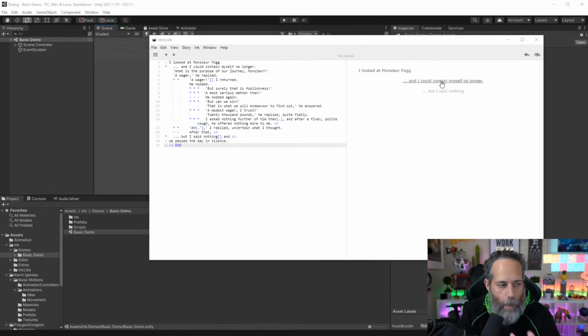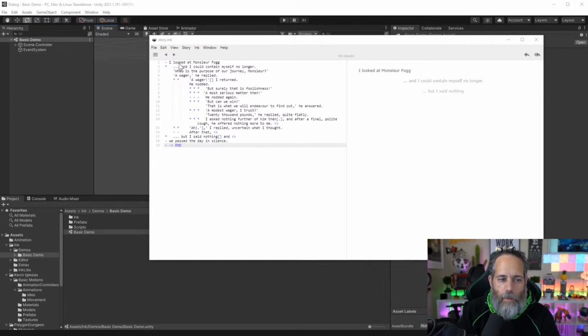it gives you on the right a little way to preview or test out your story before you're actually in game. One of the weird things with this is that it works outside of Unity completely. It works outside of game engines completely. It's just its own built-in storytelling thing that just happens to also have easy integration into Unity and Unreal and other things.